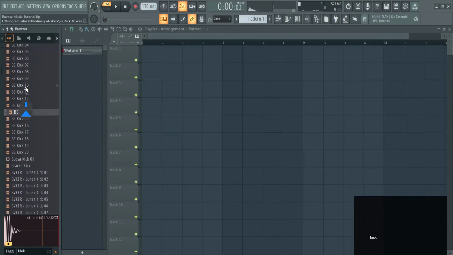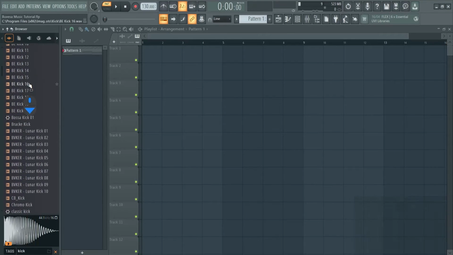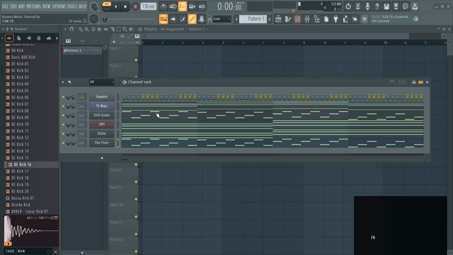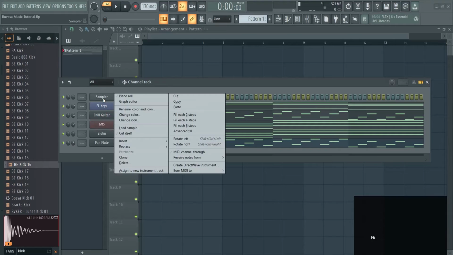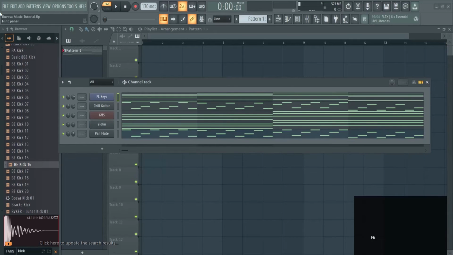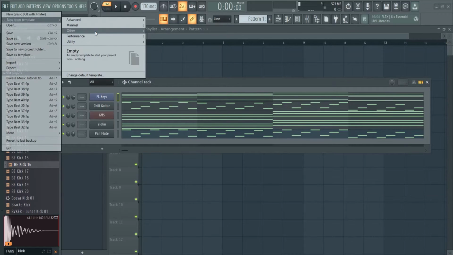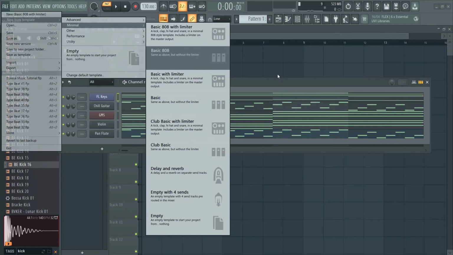So these are different sounds. Well, and that's maybe the fun part, or the part you can spend longest time on. These sounds right here. If you opened up default FL Studio, you may have some kick examples in here. You can, by the way, right click and then delete it if you don't need it. What I do is I always start from a new empty template or from a minimal one with a limiter in it.